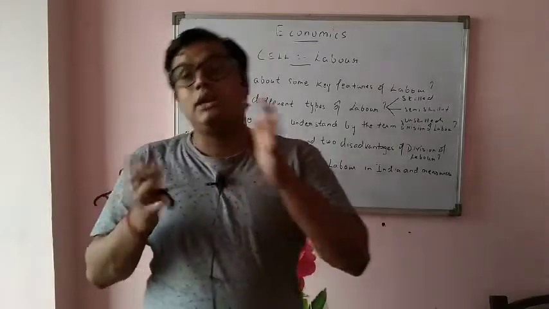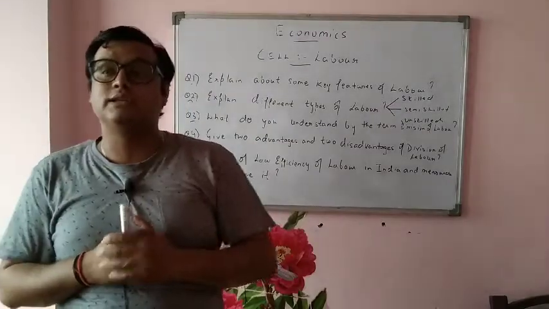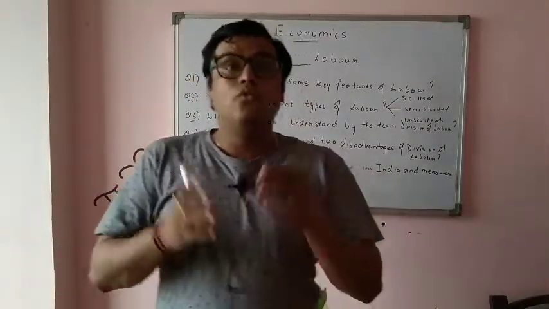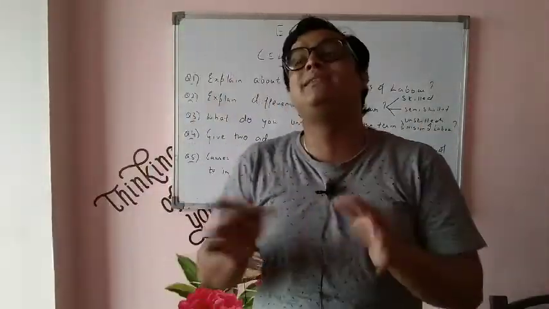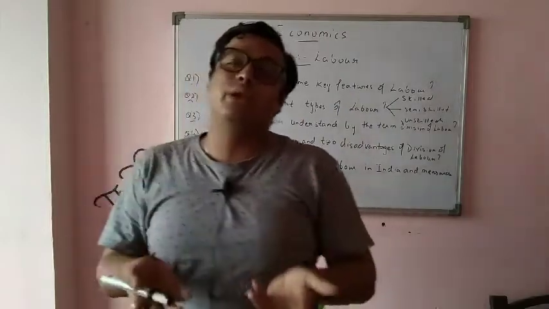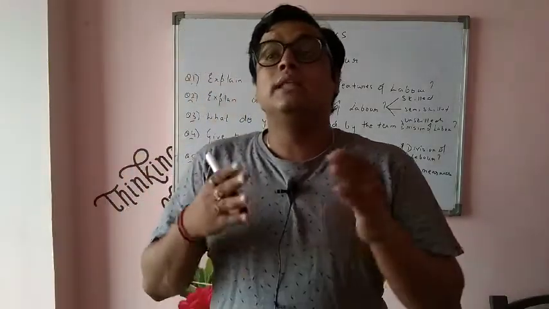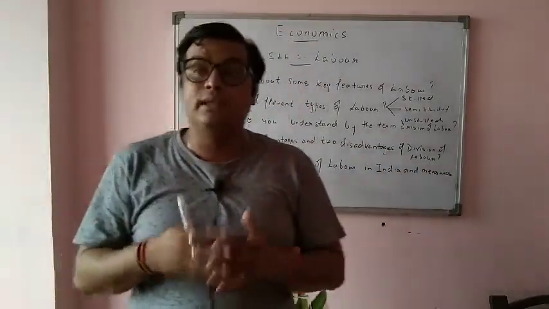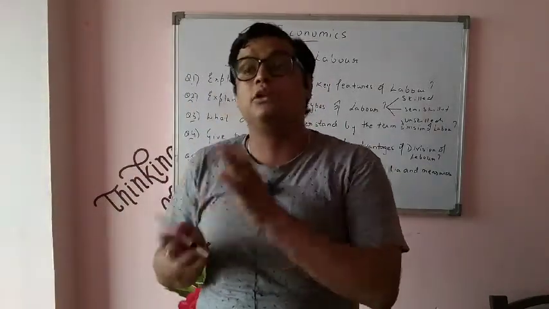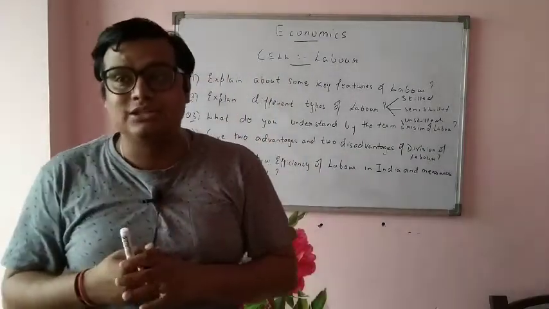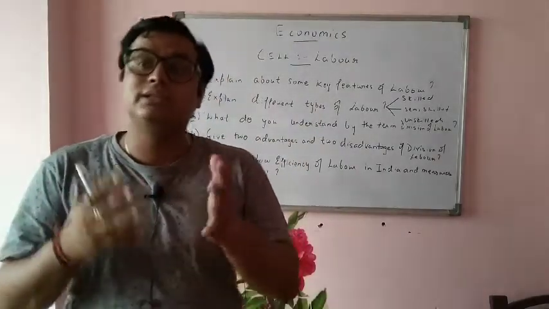Now, there are certain disadvantages with this process. Some disadvantages are monotony of work. What is monotony of work? Many times it can be seen that a particular person gets bored by doing the same type of work. They feel that doing the same type of work is not good. That is monotony of work. That is why many times people get bored. Next, it requires lots of skill to employ a particular person for a particular job. It requires a high salary package. Next, it requires high time and high cost. These are the disadvantages of division of labor.